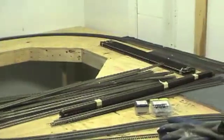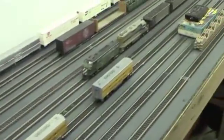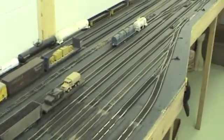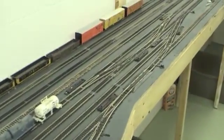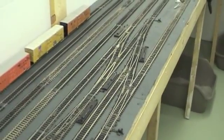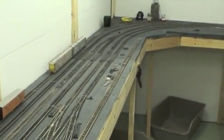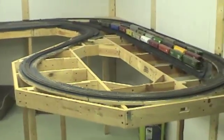Okay, still have not done anything on the helix yet. As I told you, I wanted to finish the rest of the bottom level. This was the area that I was working on. Added a bunch of switches, a couple of crossovers from the mains there, and then I ended up finishing up around the corner and along with the peninsula here.